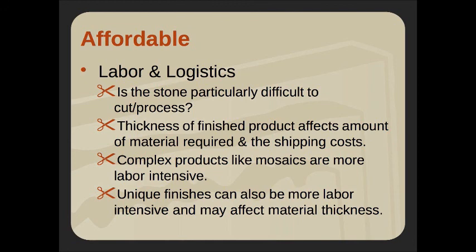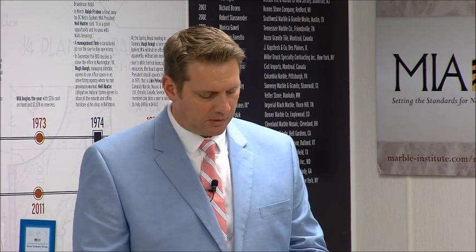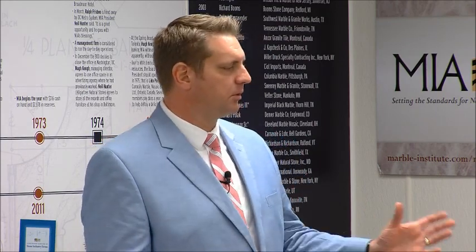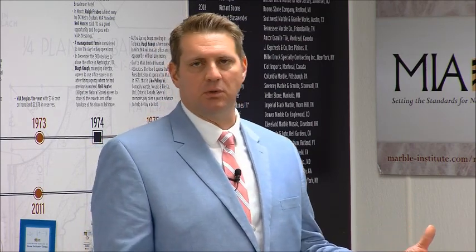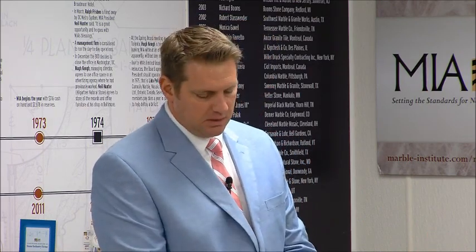Complex products, mosaics, things like that are much more labor intensive, so your cost is going to be higher on a unit basis for those. And then sometimes unique finishes can be more labor intensive and may affect the material thickness as well. So take those factors in mind early on, so if we want texture, we can get the texture. We've already done our homework and we've selected a material that's appropriate, and we can apply the finish we want on it without having to sacrifice down the road by getting VE'd.